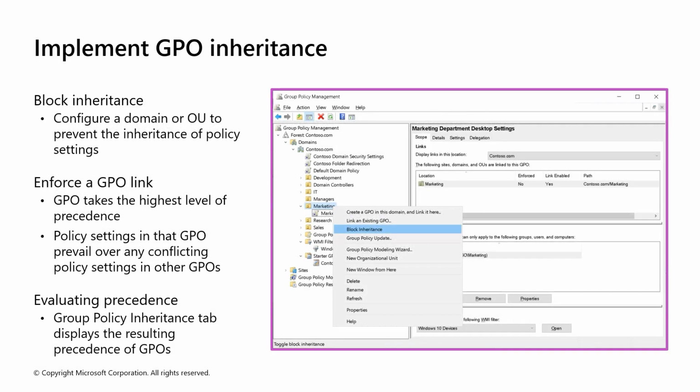You can block inheritance or enforce GPO links to control which policies apply. The Group Policy Inheritance tab helps you evaluate which GPO takes precedence. Link order and loopback processing are important concepts for advanced scenarios.